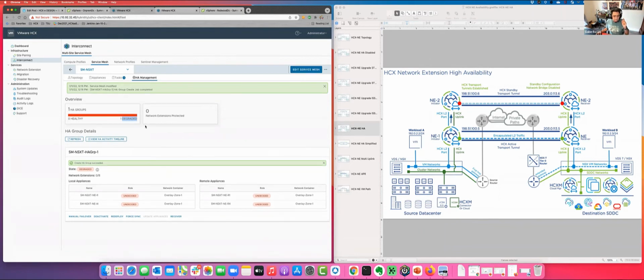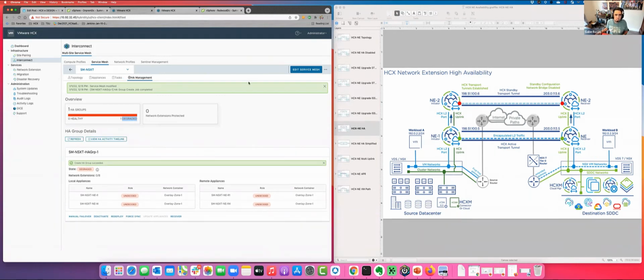So as soon as you've extended a network on one of these appliances, they're no longer eligible for this HA group workflow. So to enable HA, you want to make sure you do these HA enabled network extension groups prior to extending any networks, right?